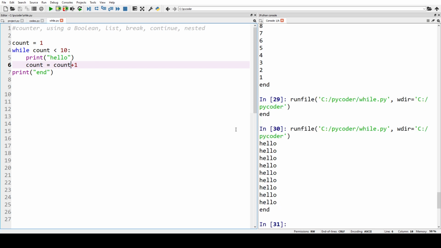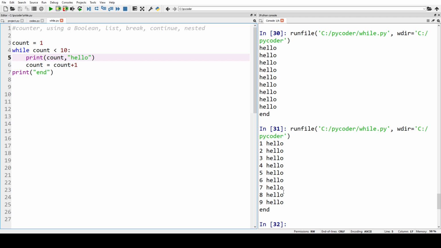Let's run that. You can see that it's printed hello 9 times. That's great. So this way we've used a counter. We can see the counter if you like. Print it. We've got 1 to 9. If you want to include 10, you could do less than or equal to.